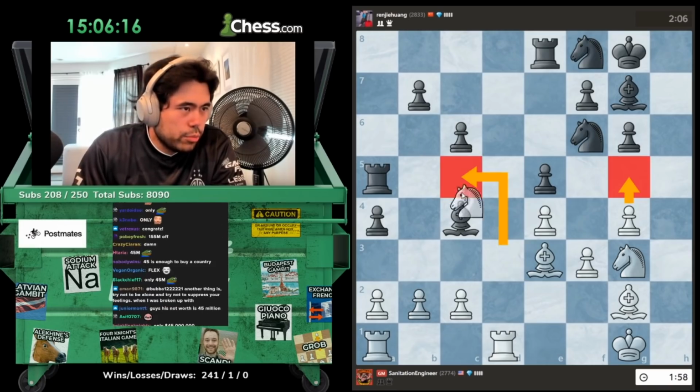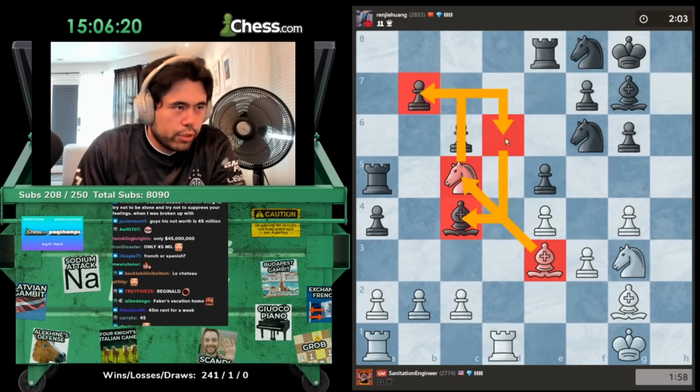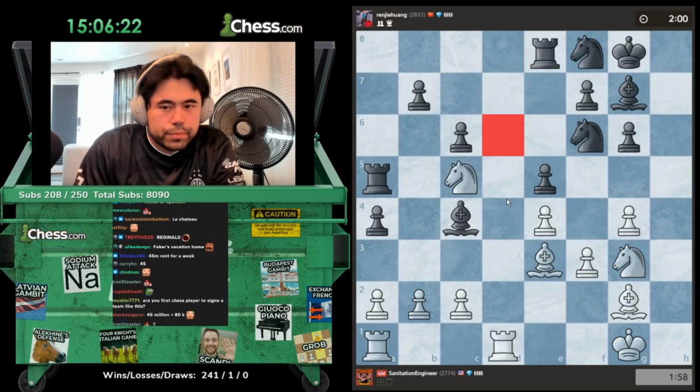So I can push the pawn. I can also move this. Now I'm going to use the bishop, support the knight, and now my horse is just jumping every which way to hit all the pieces.